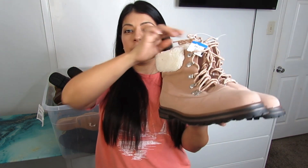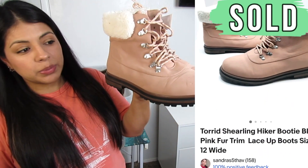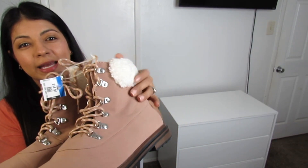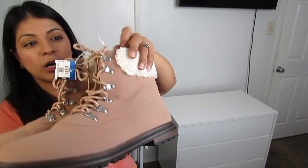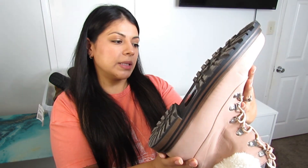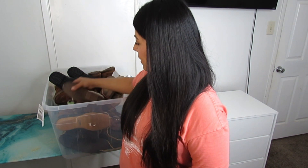When I saw these on the shelf I thought they must be Torrid — and sure enough they are. This is a beautiful blush pink color in a combat-style boot with a fur collar at the top. They're a size 12 wide, which is an added bonus. The bottoms look a bit dusty but a cleaning wipe will take care of that. These were $7.50 — an excellent price for this style and brand.